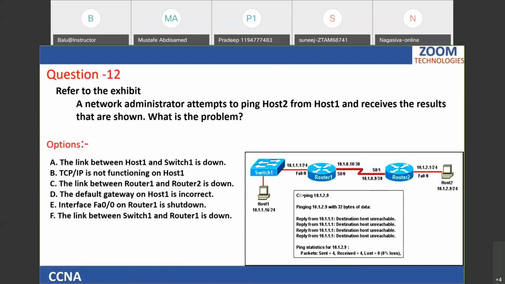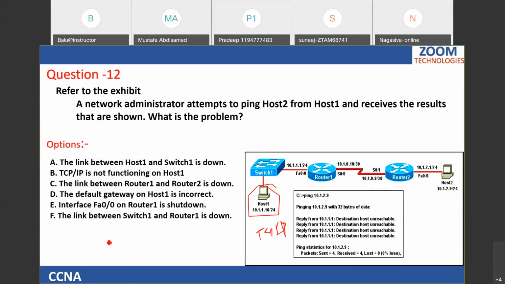Let me explain it clearly. If TCP/IP is not functioning on host 1, how can we decide whether TCP/IP is functioning or not on host 1?